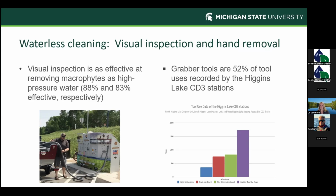It's very, very similar. And although visual inspection can be performed with just your hands, right? You can just ask people to look around on their boat and pull off any mud or plants that they see. It's a lot easier if you provide some tools. That's especially important as we keep in mind that some of our boaters may have mobility challenges. They might not be either able or willing to crawl around under their boat, pulling plants off. That's going to take time. That many of our boaters say is the number one reason they don't clean their boats, is that it takes too much time and they'd rather be out on the water or heading home because they've had a long day on the water. So giving tools really facilitates that cleaning.